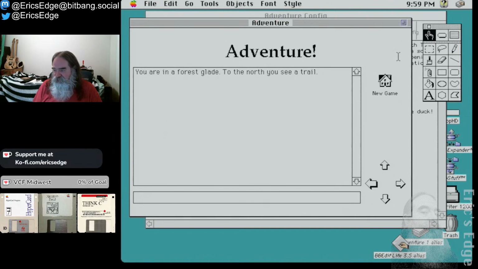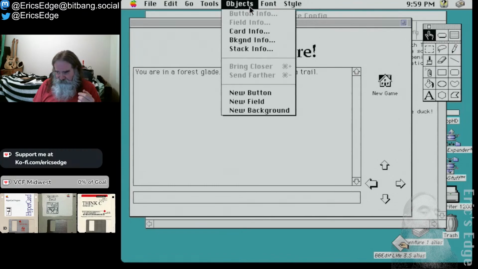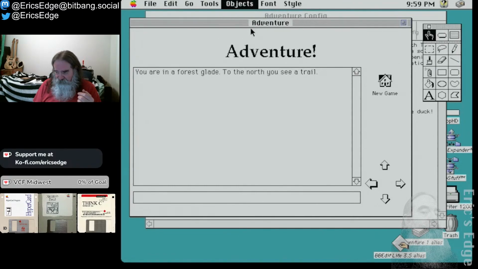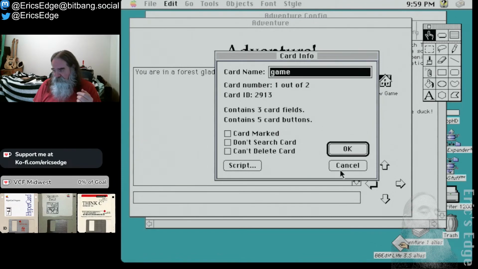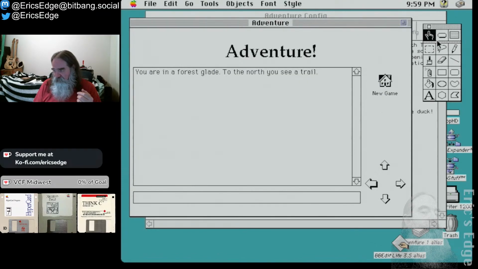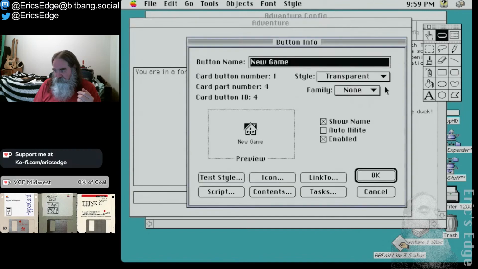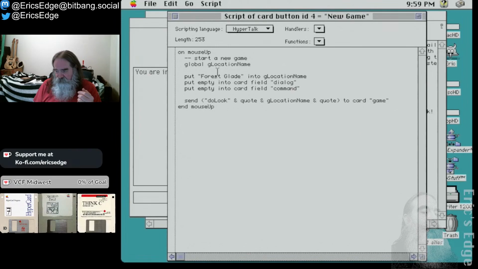So let's change the global variable to something other than the first line and try a location that doesn't work. Oh, I don't want the card, I want the button script. Say forest glades. Yeah, I know, I'll fix it later.